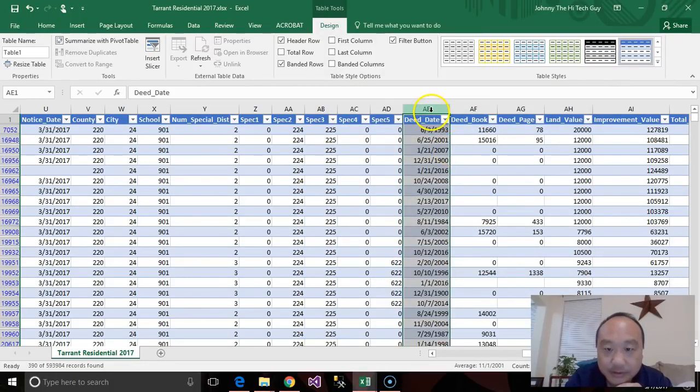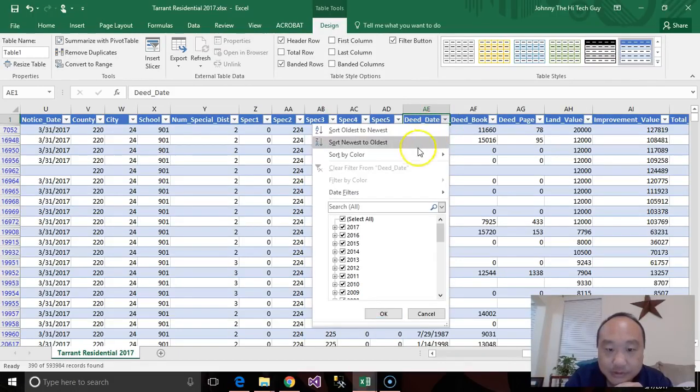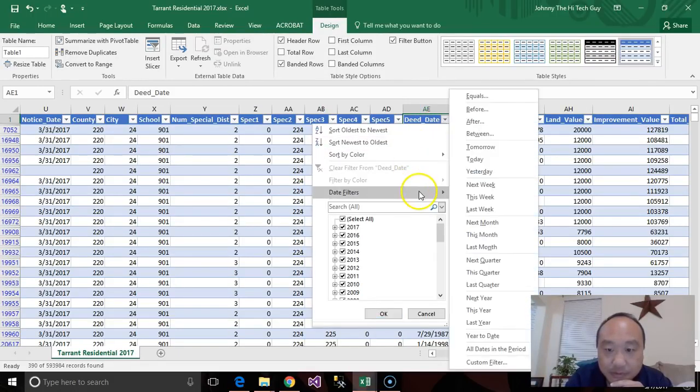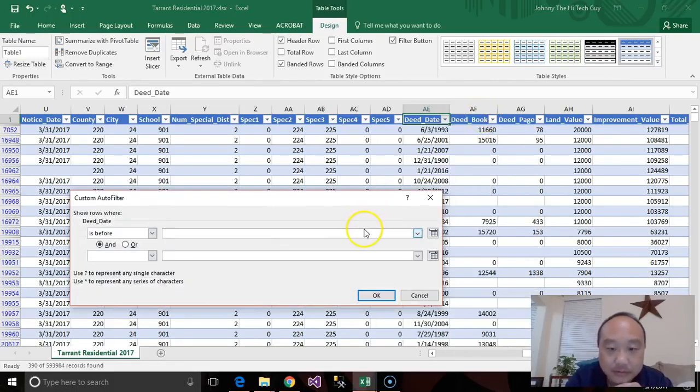Okay, that's good. I'm trying to look for household equity, right? So before, 10 years maybe. It's 2017 now, so 2007. So 5, 7, 2007, before that, right?